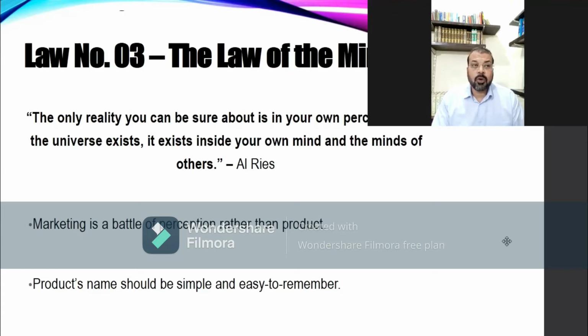Sometimes two companies have the same product, but their perception in the mind of a customer may be different. The biggest example is Pepsi and Coke. If you have to differentiate, it's very hard to differentiate color and taste. They're nearly identical, but even then, because of the brand name, people prefer one or the other. Then the product which you are planning to launch in the new market, its name should be easy to remember and it should tell something about the brand.